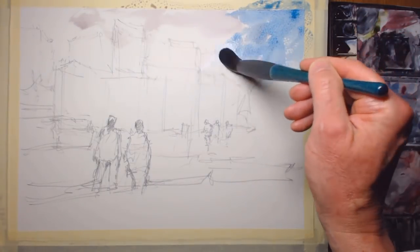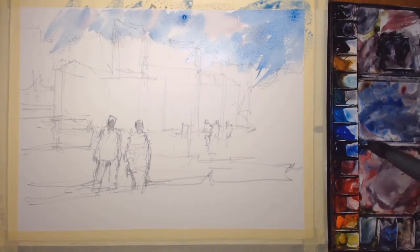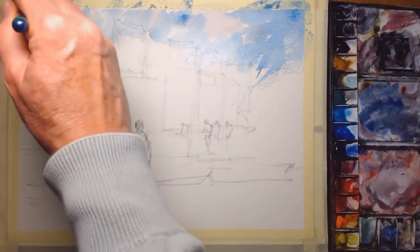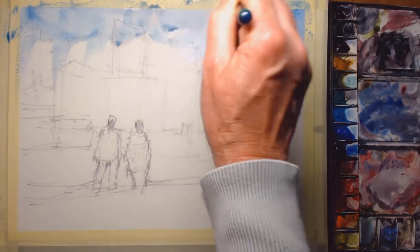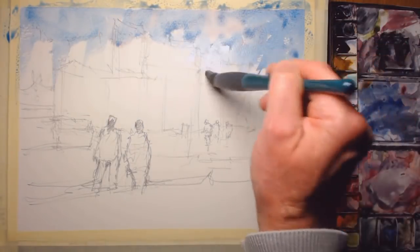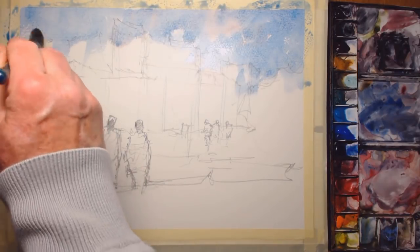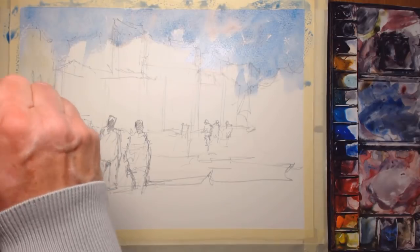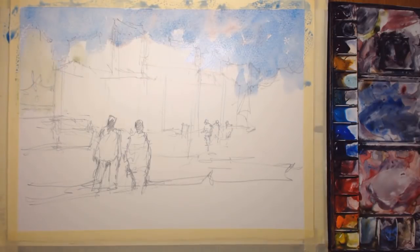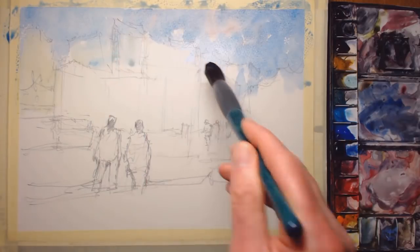So I've started with just a very weak, dirty wash, anything that was left on my palette from the previous painting. A little bit of a soft cloud you can see there over towards the right, a bit darker over to the left. The sun is coming from the right-hand side. So with this mop brush, this is a Raphael mop brush, just very loosely define the sky, going over the outline of the buildings. And now, while the sky is still damp, I'm going in with the main colours of the buildings.